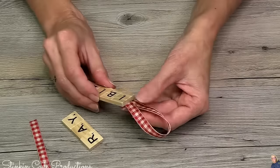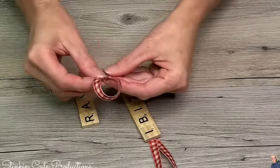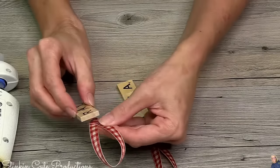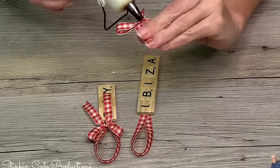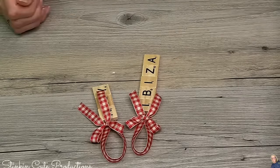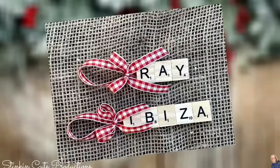I wanted to add a bit of color and personality to this piece, and an easy way to do that is using the ribbon, this red gingham ribbon for the hanger, and to finish it off with one of my fun bows. Such a simple way to add those personalized ornaments onto your tree.